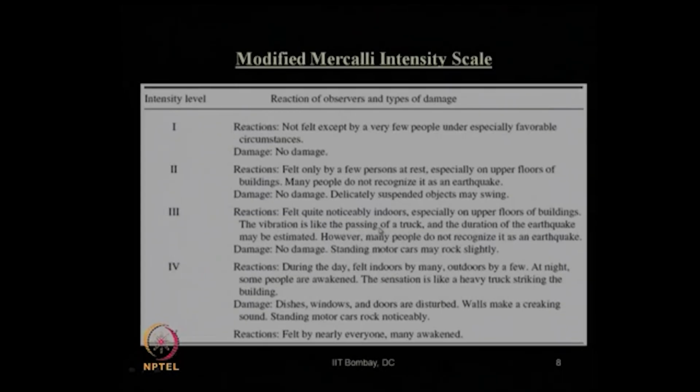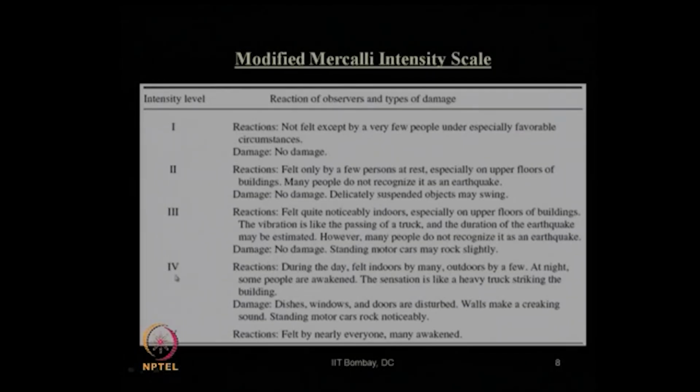So, again people will start feeling like some truck probably has passed near the building, and the duration of the earthquake may be estimated in this case. However, many people do not recognize it as an earthquake as well, like for intensity level 2. They will feel that probably it is due to the vibration caused by a passing vehicle. And in this case also damage means no damage, only standing motor cars may rock slightly.